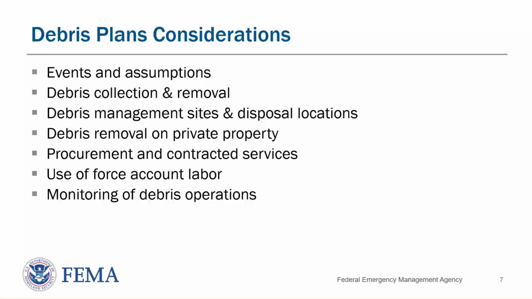and hurricanes, and that produces different types of debris than wildfires that come out from the wildlands, like in California, or earthquakes or ice storms. Ice storms have a different type of debris than hurricanes do. So making sure you understand and have a basic set of assumptions of what kind of debris you're going to experience in your community. And then how are you going to collect that debris that results from those events?